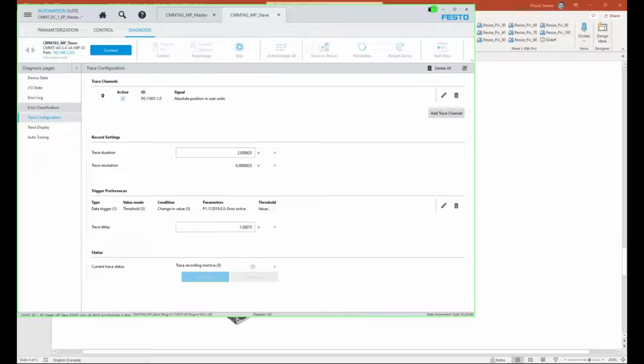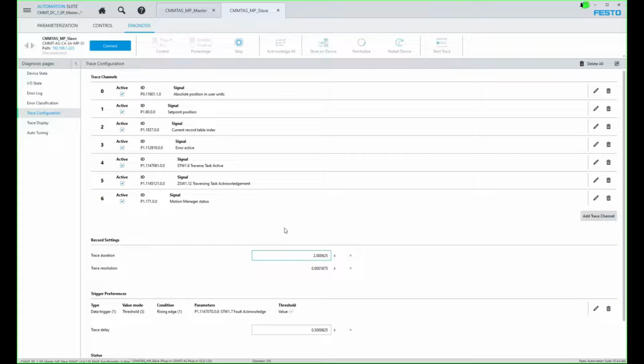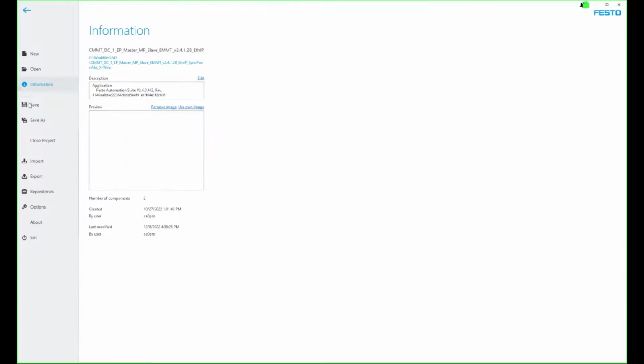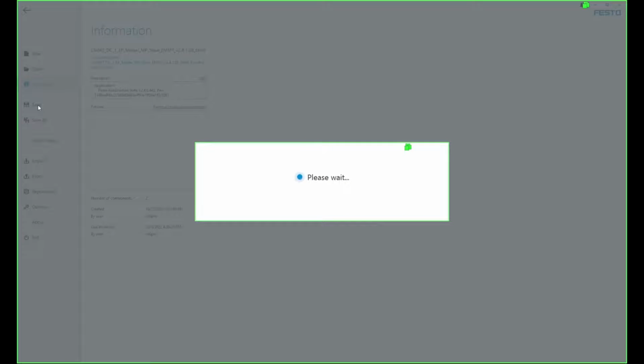Because it's really unfortunate that you can't save these trace configurations. Okay, so I have configured everything here. I'll sit here for a second so you can take a snapshot of everything here, but this is basically the same thing as the master. And I'm going to save the axis, or save the project. It's saving both the master and the slave.